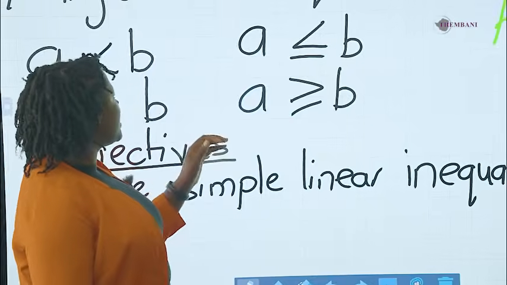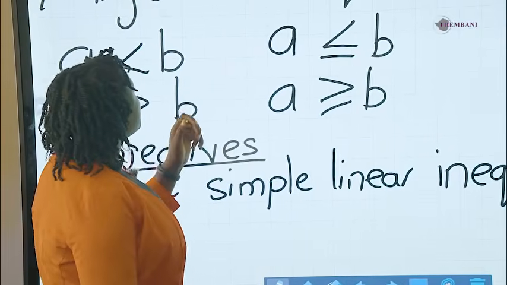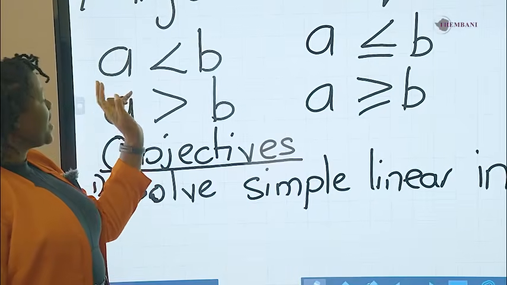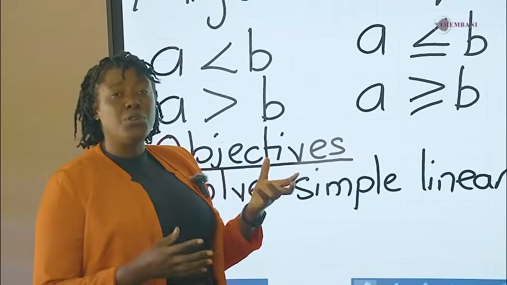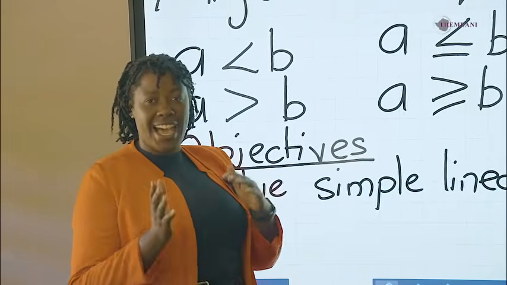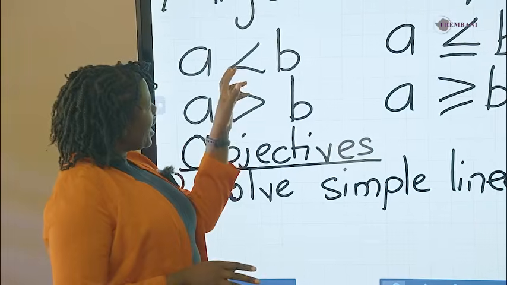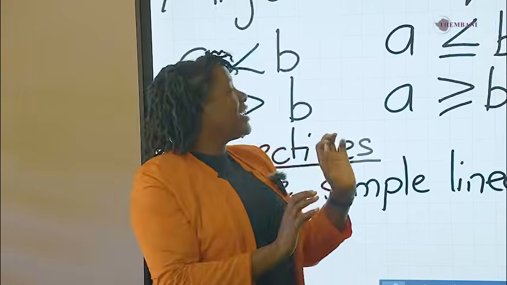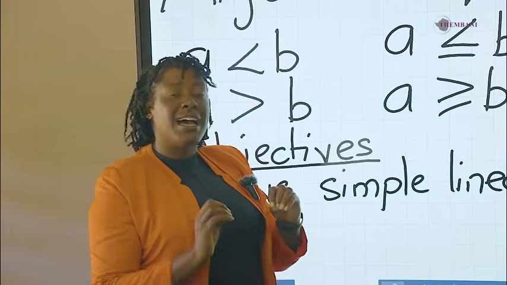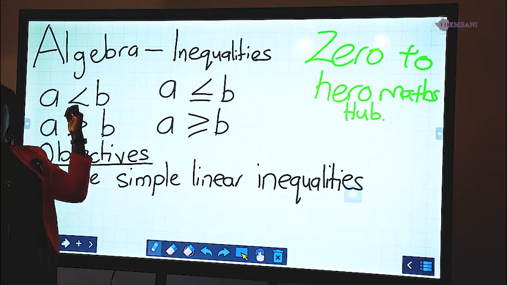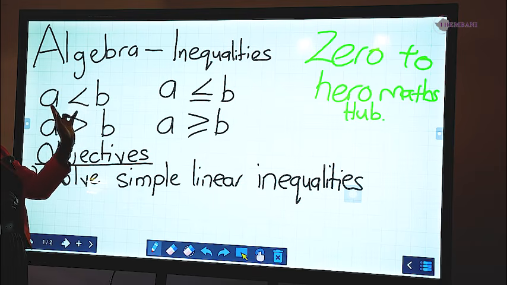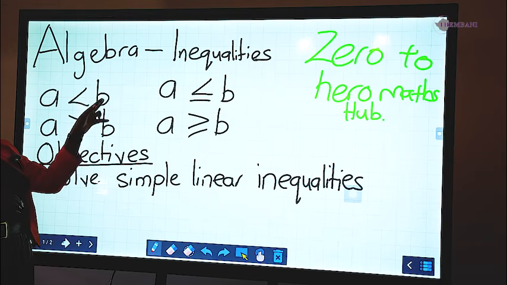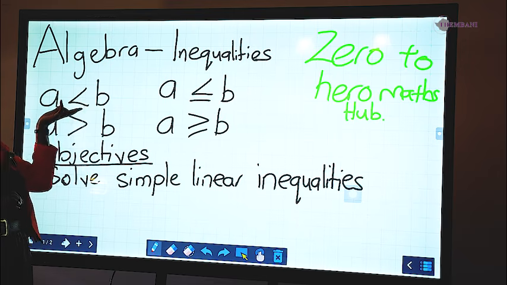The first inequality sign that we have here is we are saying that A is less than B. How do you tell that this one is less than the other one? As you can notice, the inequality sign is represented like this. Where it has opened its mouth is the thing which is greater than the other. So in this case, we are saying A is less than B, or we are saying B is greater than A.